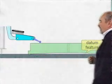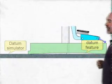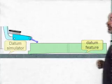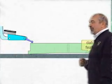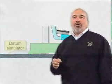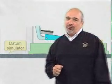So you can see here that the datum feature itself could be bowed but I'm hitting the high points or extremities. The datum simulator itself should be a very good plane and the indicator is running parallel to it. Therefore, the parallelism could be within the point one even though the datum feature itself could be out by as much as point five.